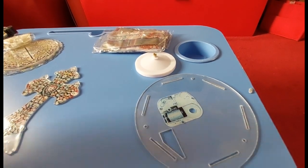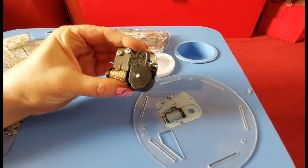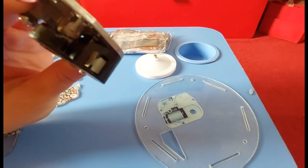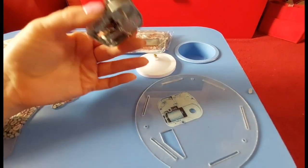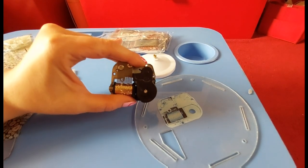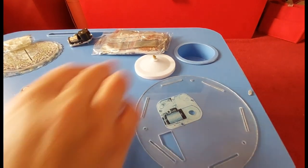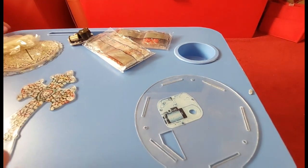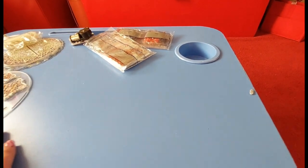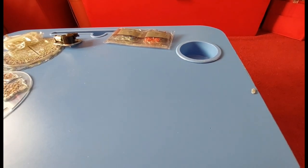I actually thought we had to make the music box, so I was a bit concerned thinking how on earth am I going to put a music box together! But it appears the music box is already made. I'm not sure what the music is but it'll be something nice, I'm sure. I will crack on with that this evening and I will let you know how I get on. Now I'm going to show you the drills that it's come with.